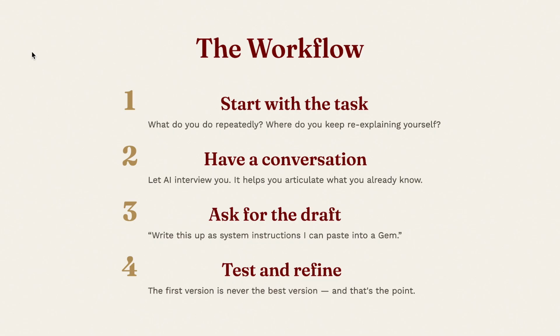Then, once you have that sufficient context built up in the conversation, this is when you get to say, hey, write this up as system instructions that I could put into a gem, let's say. Then from there, you just test and refine. You use it. Just know the first version may or may not work. That's commonplace for when you're collaborating with AI tools. But often, if you're able to describe the task at hand or the goal of what you're trying to accomplish in natural language, written out as maybe instructions or maybe it's more conversational, there's a good chance that you're going to be able to work well with AI to do the thing that you want to do.